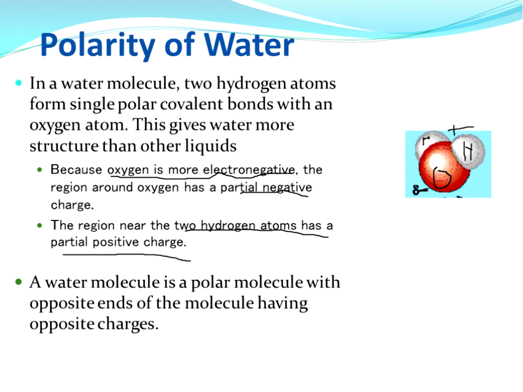So remember, all you need to know about polarity, guys, is that the hydrogen end is positive and the oxygen end is negative. And the negative attracts other positive things, just like a magnet would. And the positive side attracts other negative things. That's why opposite ends attract. It happens on a magnet. It also happens in water molecules.